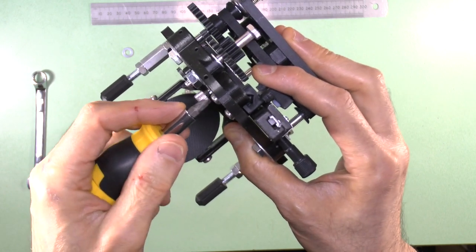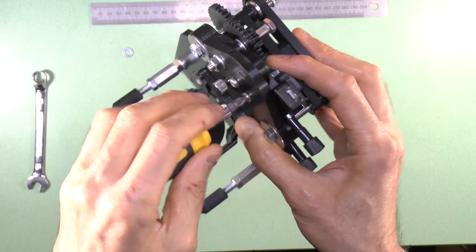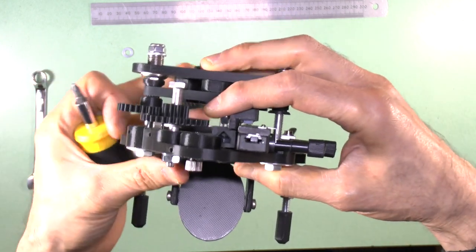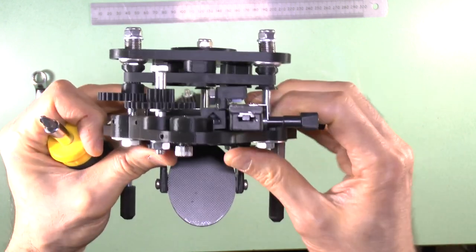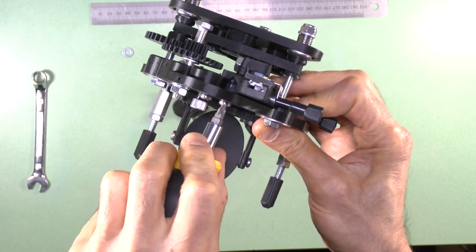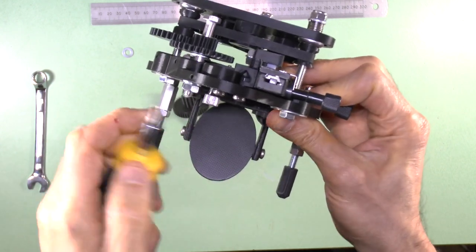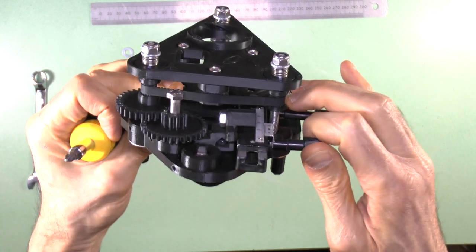Carefully adjust the tightness of both M4 screws so that you minimize lift of the X boom during turning of the X control, while at the same time not causing too much drag on the Y control motion. Be careful not to over tighten the screws or you could snap teeth in the Y axis gear due to too much resistance to Y motion.